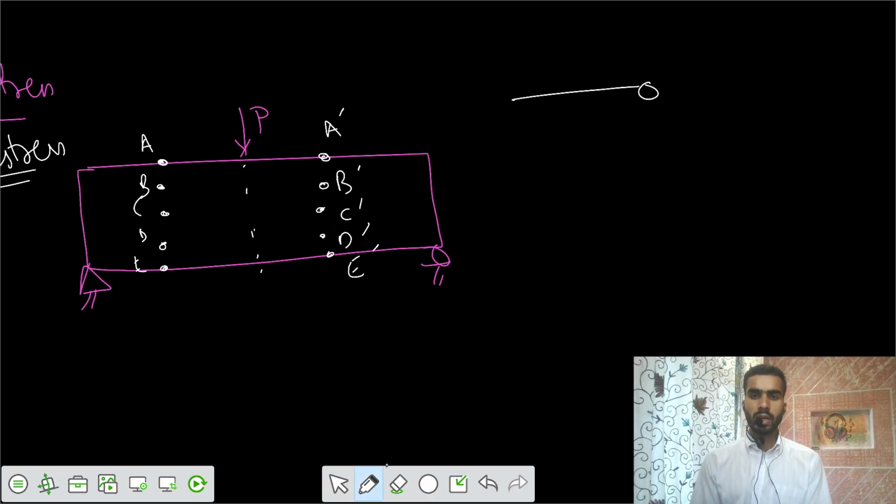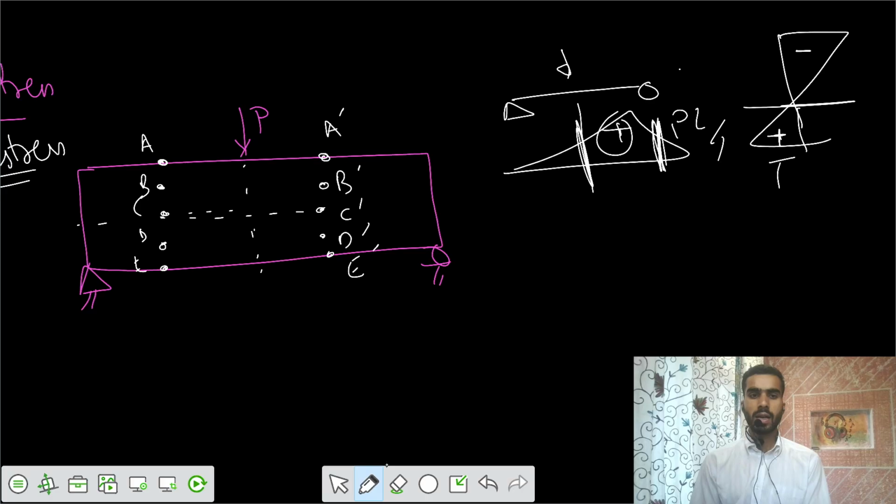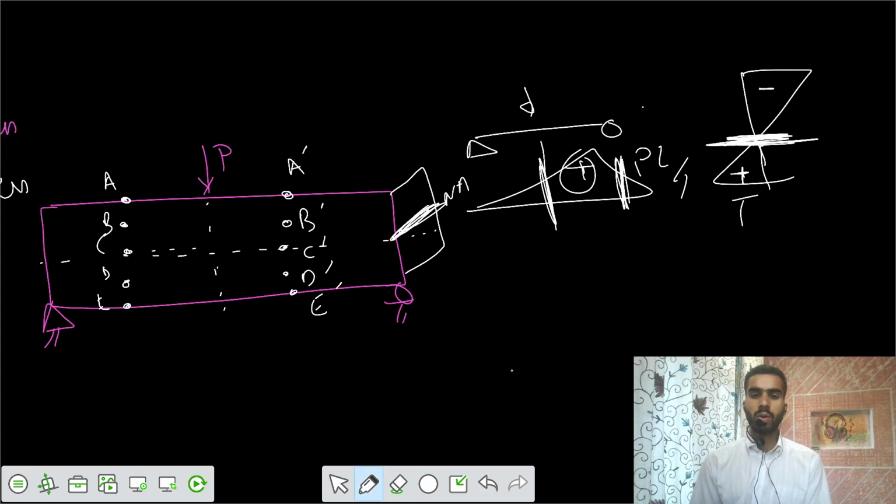So you have this point load, there would be some bending moment PL by 4, and here would be some moment M, here would be some moment M dash. But the bending moment diagram is positive, that means sagging, that means top compression, bottom tensile. So above the neutral axis, so the neutral surface would be somewhere here. So on the section, there will be some neutral axis. So the point C is on the neutral axis.